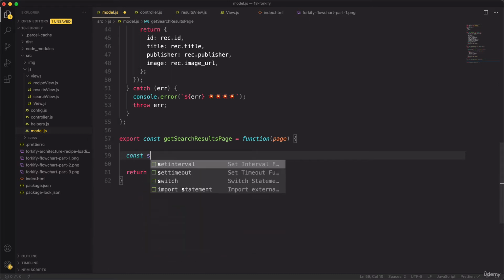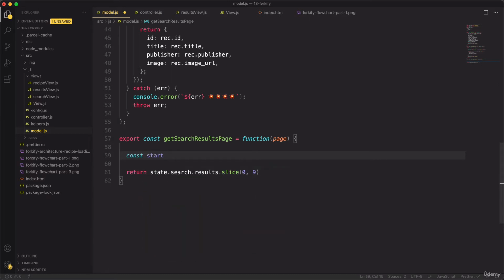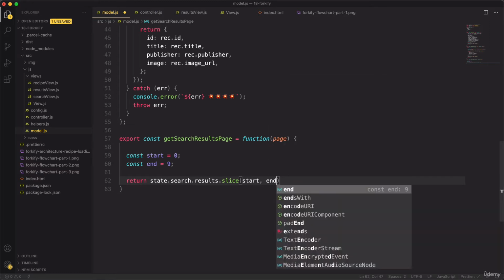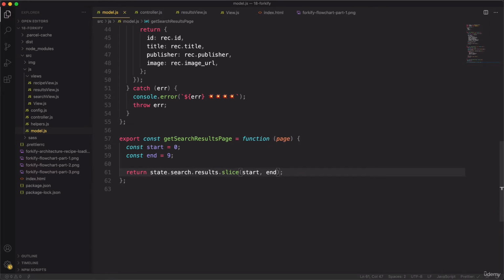So we will basically create a start variable. So let's set that to 0 for now, so basically having the same values as here. And also an end variable. So we want to start at a certain point and then also end at a certain point, right? But again, we don't want to hard code these values, of course, but instead we want to calculate them dynamically. So here we will want a 0 and here a 9.